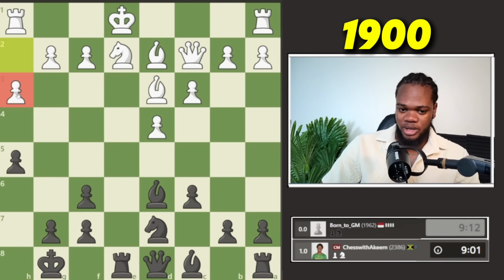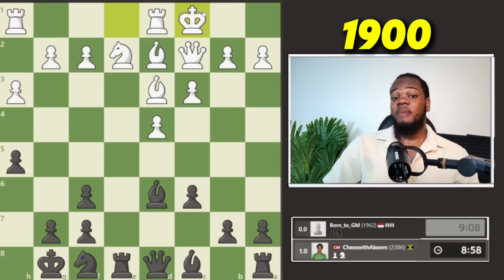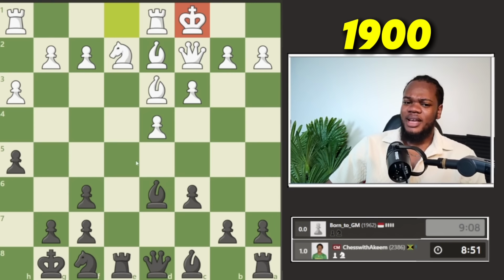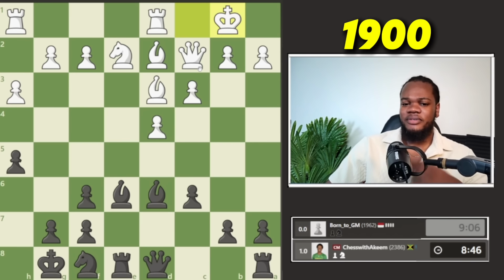So he plays h3. Let's go knight back to f8. Eventually, this knight could join the game via g6 or e6, but then he decides to castle on the queen side. Okay, castling on the queen side is definitely a first. Let's continue with our development. Let's go bishop to e6. Now it's not no queen d7, bishop takes h3 sacrifices anymore.